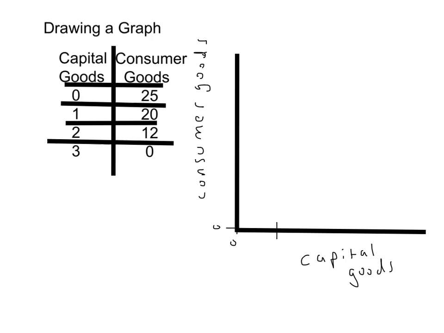So capital goods, I'm going to label one, two, three. Consumer goods, I'm just going to go by tens: ten, twenty, thirty. It does not matter the numbering system you use. You can go by ones, by twos, by twelves, by twenties. That doesn't matter just as long as it looks correct and it's in number order.